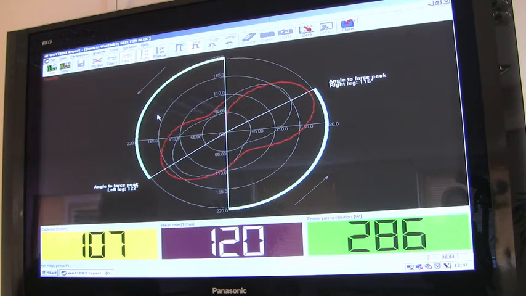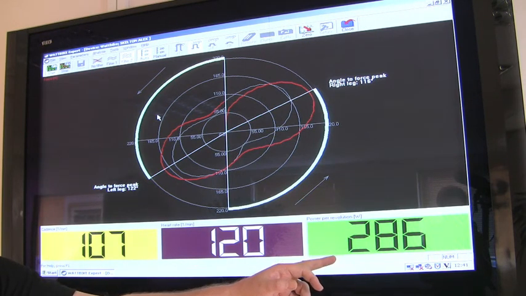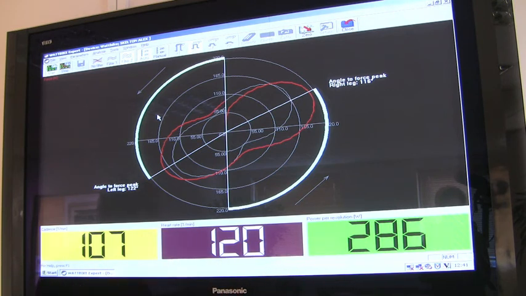Along the bottom here, you can see three of the cycling parameters you can record. You can actually set up 36 of these, but I would suggest that the three main ones that a cyclist would be interested in are the cadence, the revolutions per minute, heart rate, and the power being produced every revolution. You can also set up a mirror image of that on the Wattbike performance computer on the Wattbike.